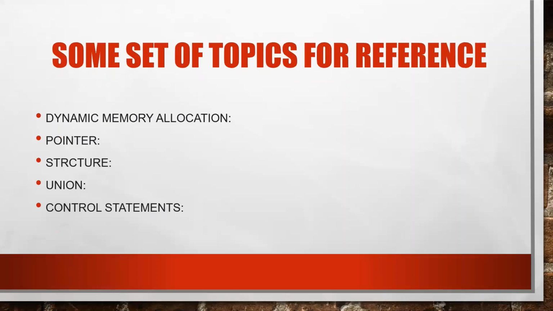And after that, recruiters will focus on dynamic memory allocation. We all have to know what dynamic memory allocation means. Dynamic memory allocation is nothing but allocation of memory at runtime. There are various types of dynamic memory allocation like malloc, calloc, free. In this way, there are various memory allocations. We have to learn thoroughly about all these allocations to answer the recruiter's questions.